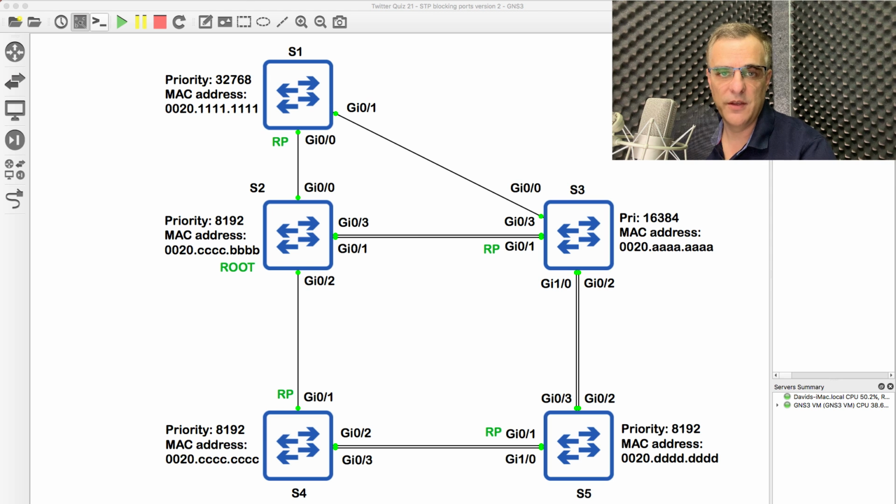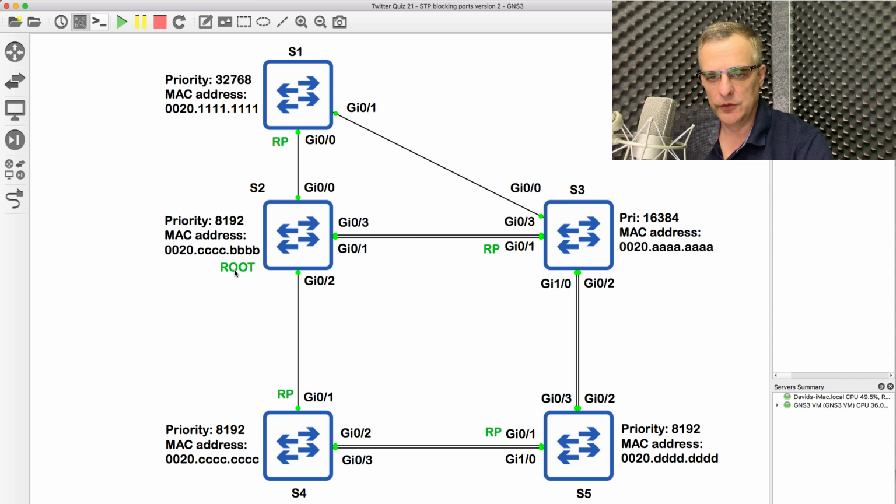Designated ports are the best ports to use to get to the root bridge when you're on that segment. Now all ports on the root bridge are designated ports. You can't get closer to the root bridge than the root bridge itself. So you can immediately say that all ports on the root bridge are designated ports. Think about it this way. If I was sending traffic to the root switch on this link, the best way to get to the root switch is via this interface.